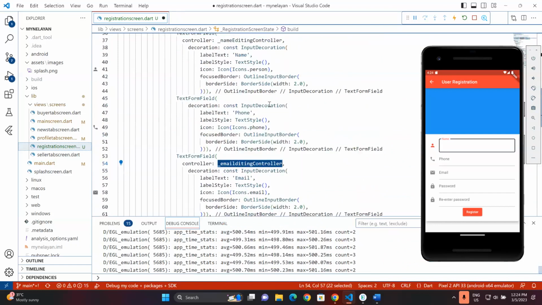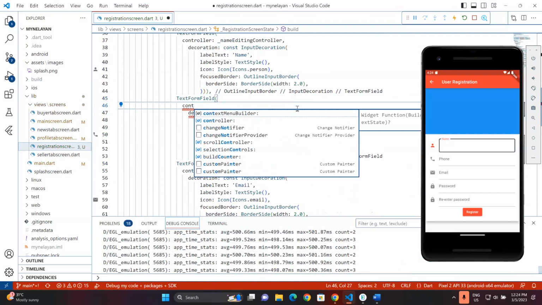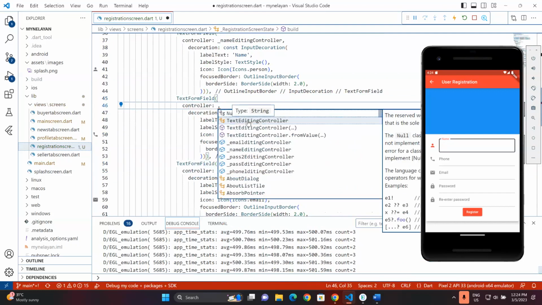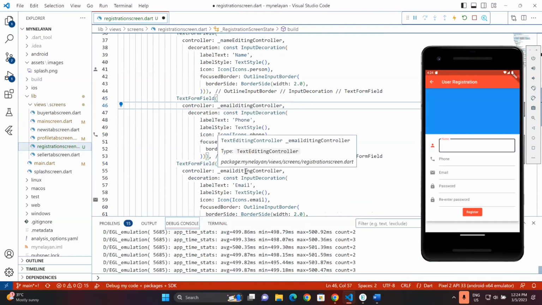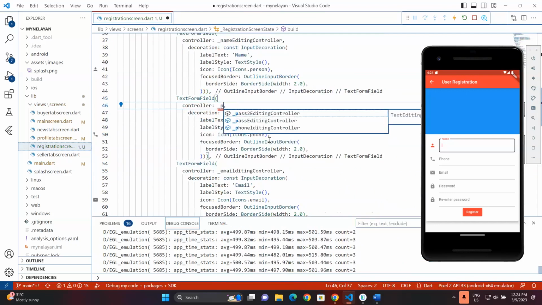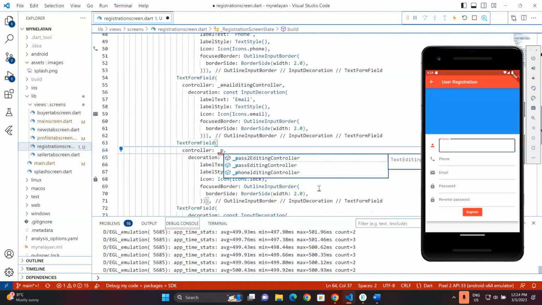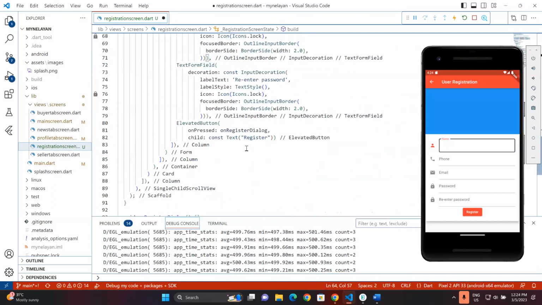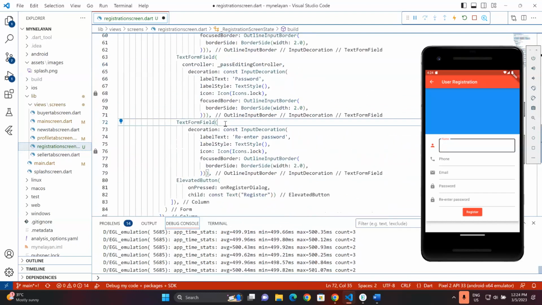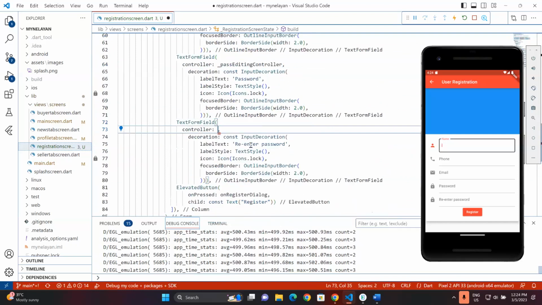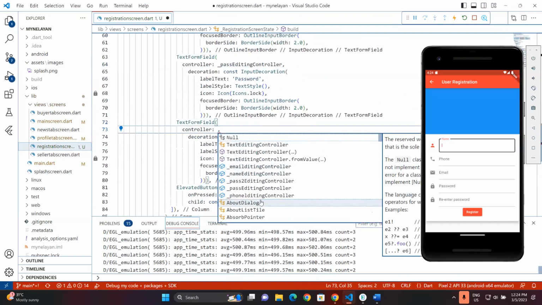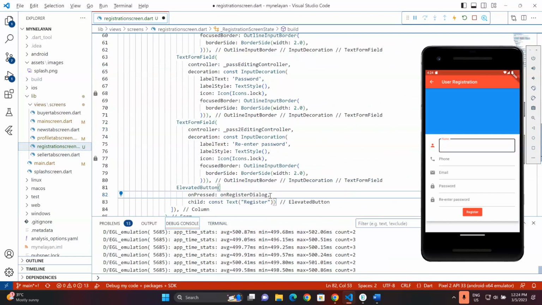This is phone. You are missing here. Controller. Sorry, this one is for phone, and this one is not phone but password. The first password, and the second one, the second password. So we have all the data already.